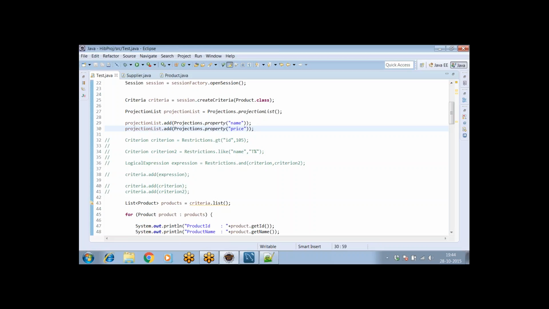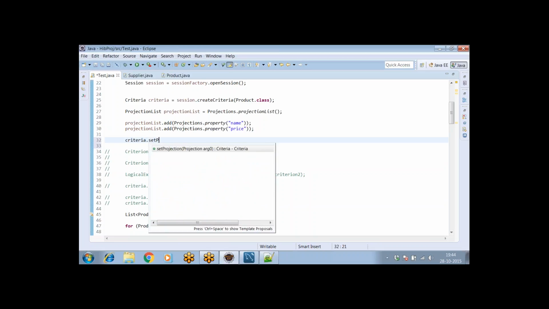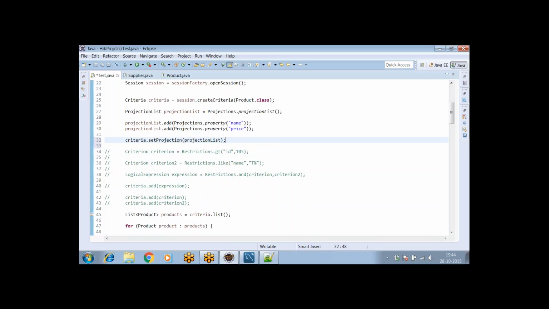So criteria dot set projection, pass that projection list here. That's it. We will not use the add method here to add that projection list. We'll use the set projection list method here. That's it.